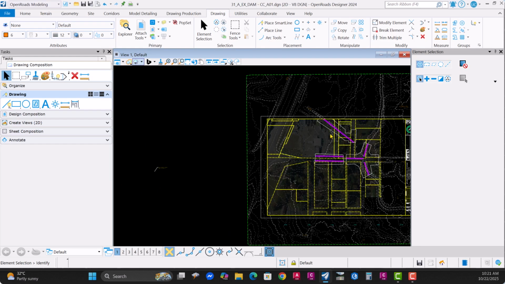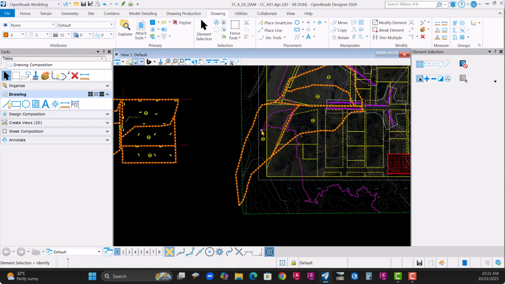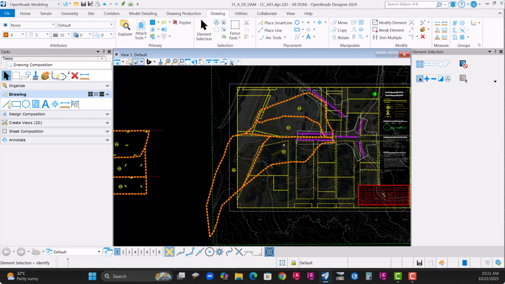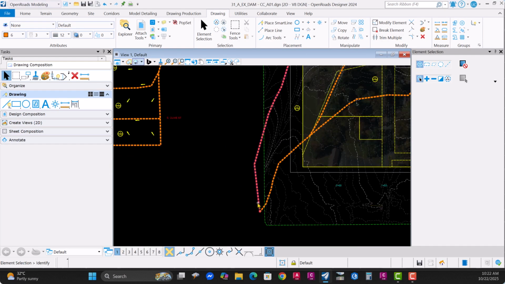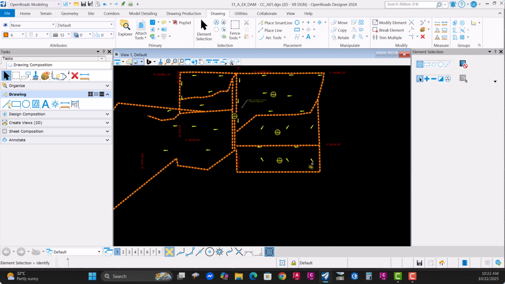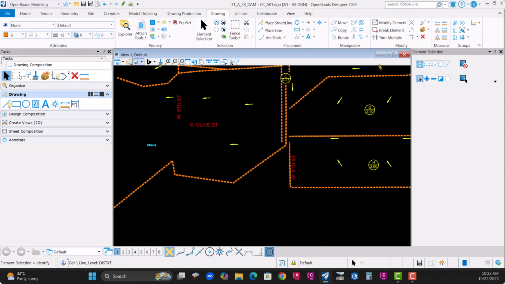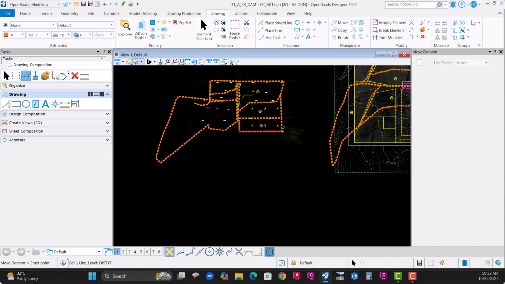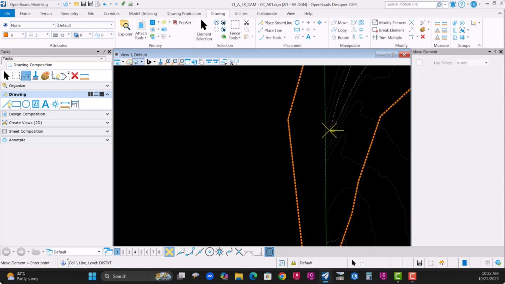Yeah, and then we will add some arrow to represent the flow. You can use one of the arrow here and make copy. Do some rotation.